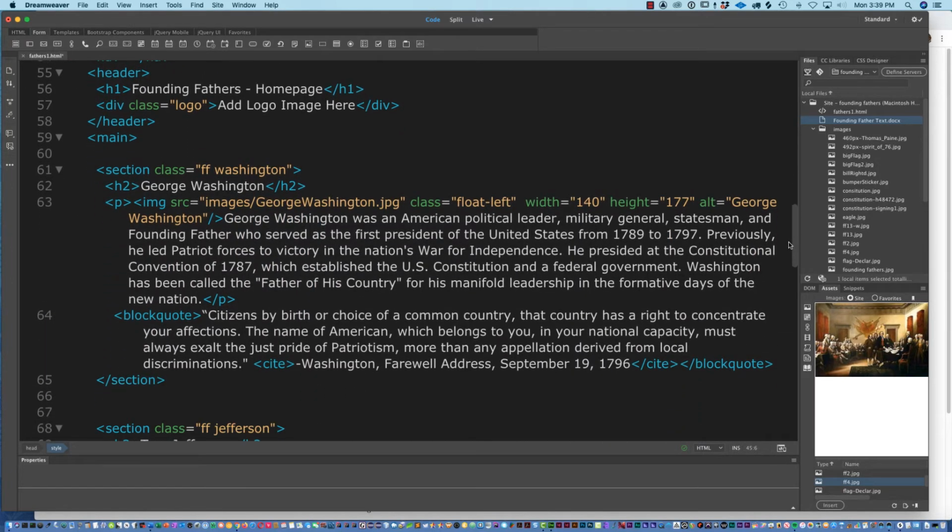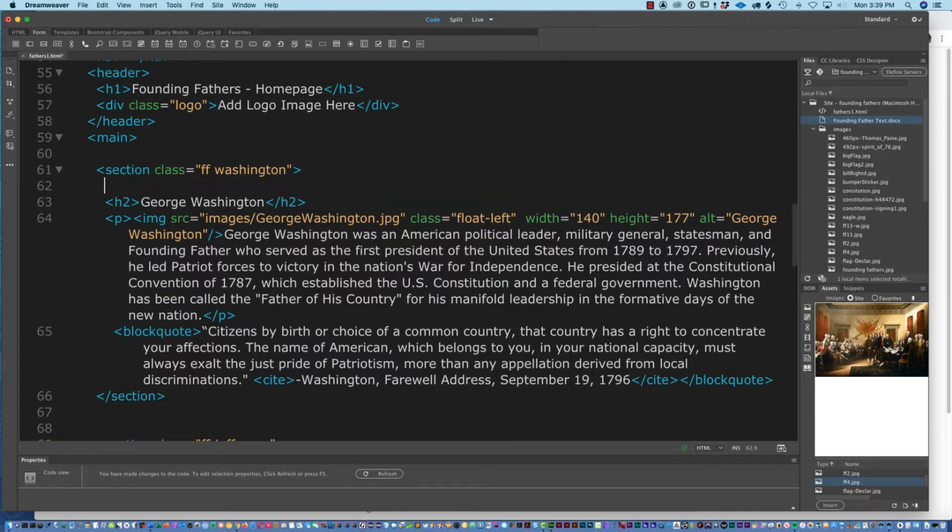So if we go into the first section here of George Washington, I'm thinking that right inside the section beginning tag, we could put an anchor tag. So I'll put an A tag with an href attribute. Remember, you have to have the href attribute, and you have to double quote where you want to go.